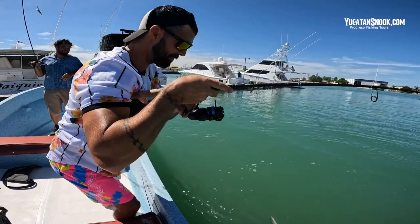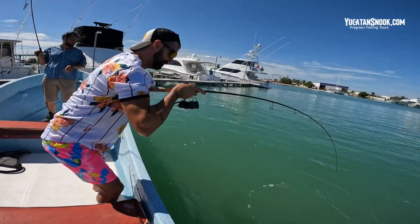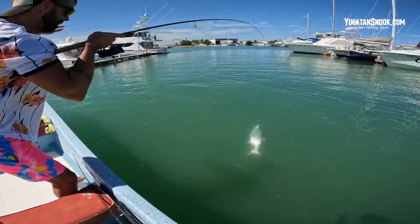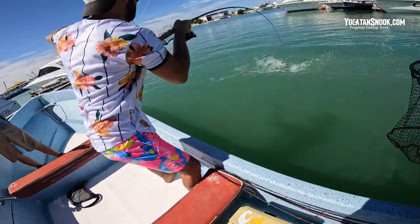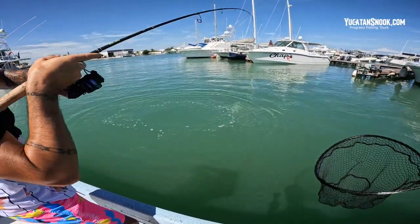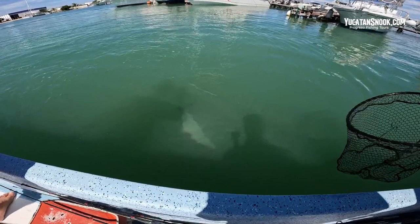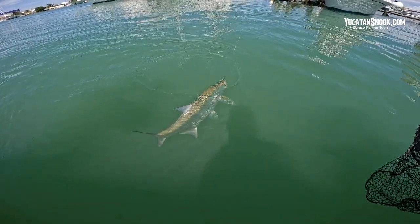Are you having fun? Don't reel him up anymore — pull, pull, pull. If you need to, run around to the front of the boat if he starts to go under — just run around to the front. Gary's going to net him for you, so keep his head up. He's going to run again. When he comes up to his side, bring his head up and guide him into the net. He's not ready yet — let him go down.